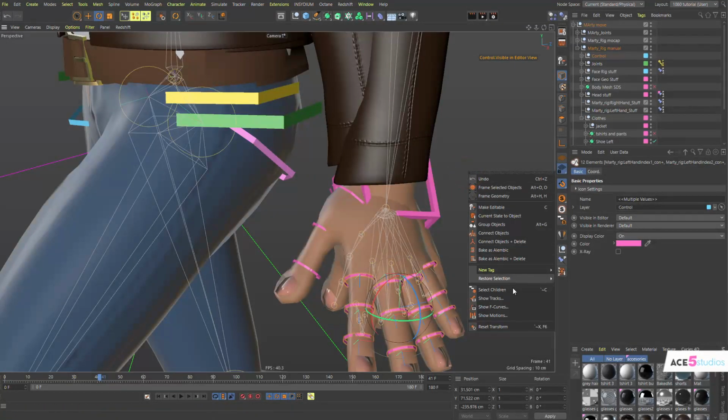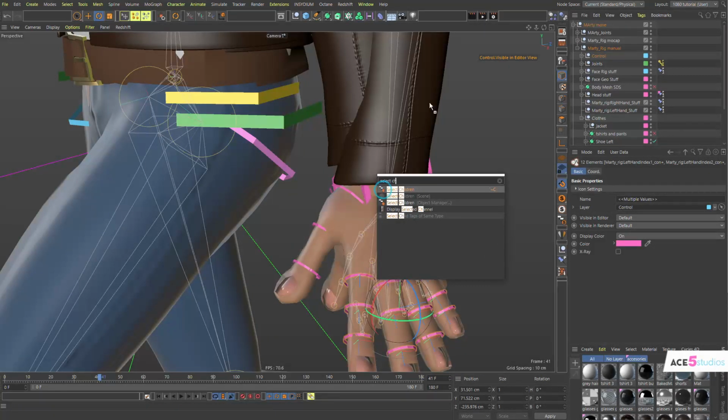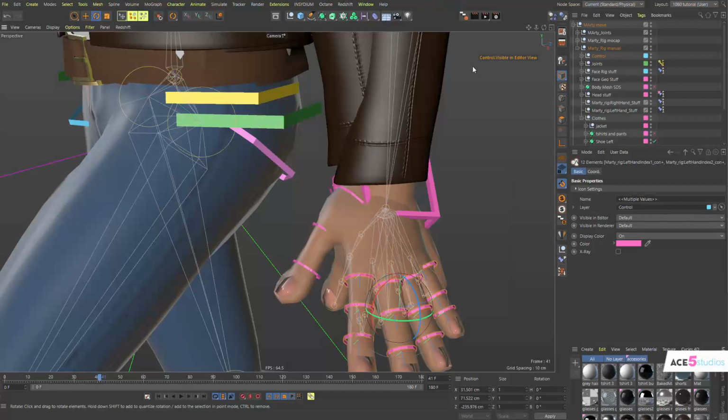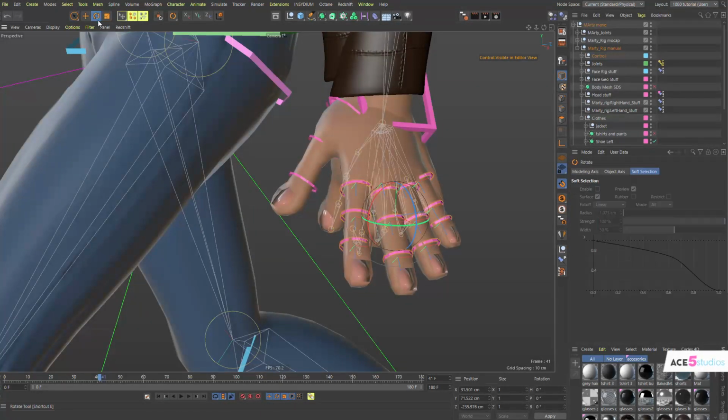But you can also right click and sometimes here, sometimes it's not. Press shift C and select children. I use it so much that I have a shortcut. You can also just drag it out into your interface and just click it when you need it. So we have all the children selected, then press the rotate button.